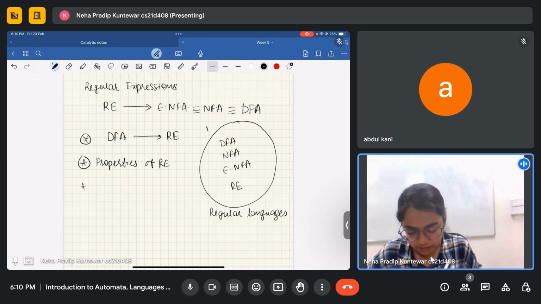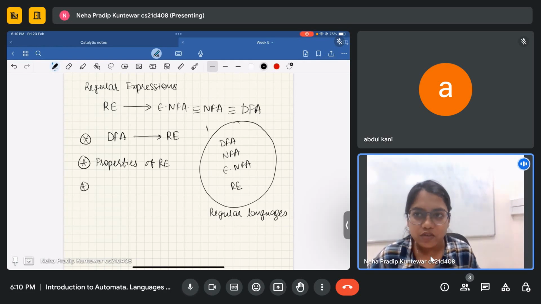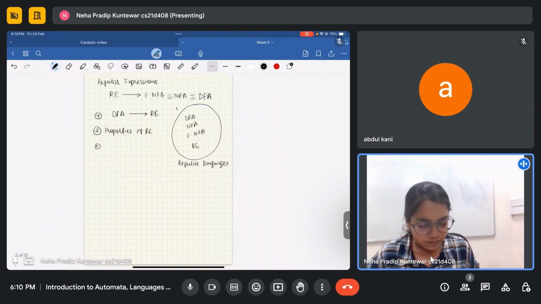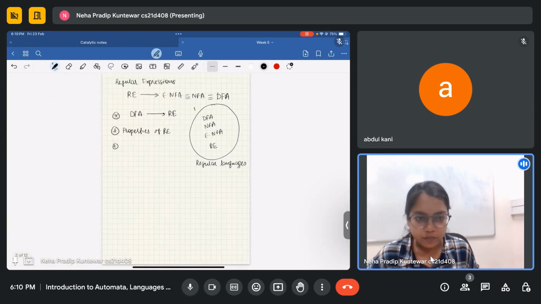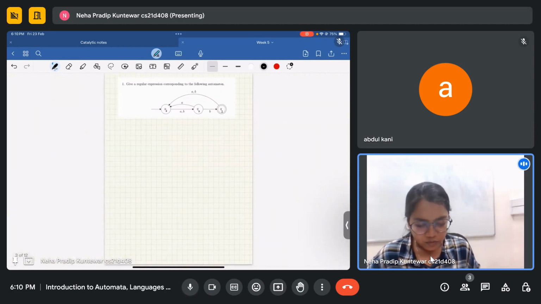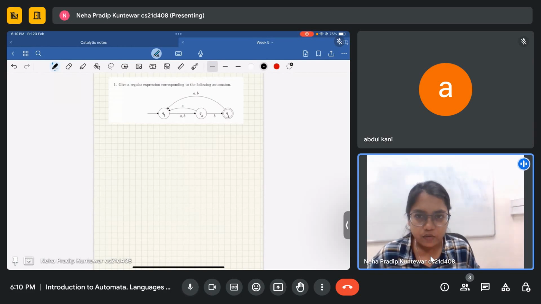Also, in week 3, there was a DFA construction example that we were looking into, and someone pointed out that the recording somehow got cut before we completed the example. So at the end of this tutorial, we will finish up that example as well. I'll take this example towards the end because it involves a lot of calculations.